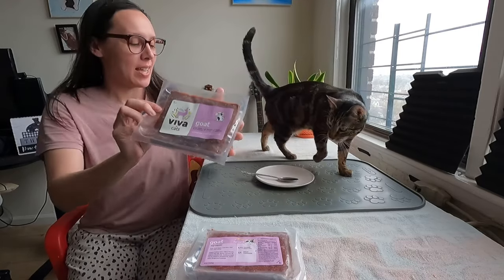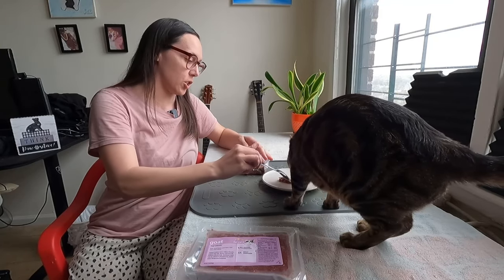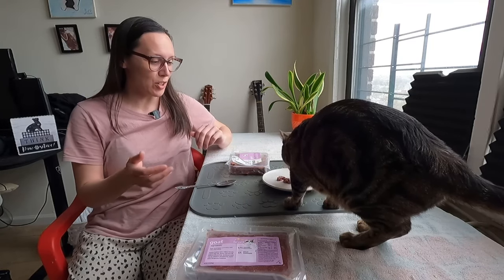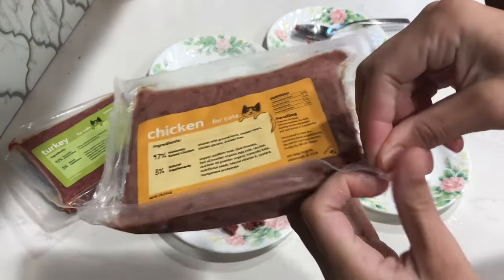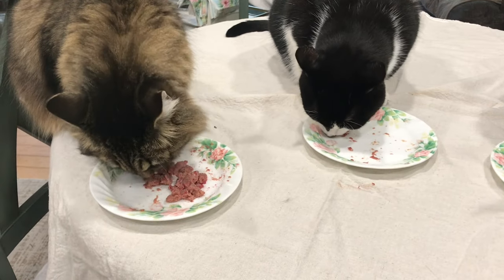That brings me nicely to the best complete frozen raw cat food, and that is Viva Raw. Viva Raw pros: they use USDA kitchens, everything is human-grade quality, and they're also on Susan Thickson's 2024 list — they were on last year as well. They have a lot of protein variety. Their base proteins are beef, chicken, turkey, duck, and rabbit — really great variety. They also come out with seasonal proteins throughout the year: emu, venison, bison, elk, and recently goat. They're always thinking about new ways to introduce new proteins and variety.